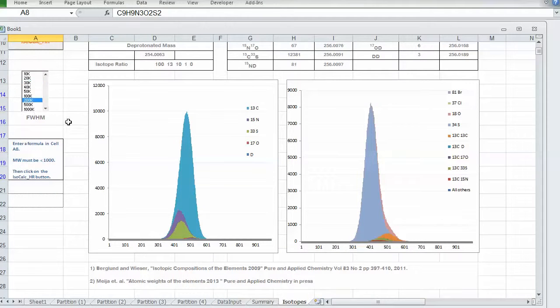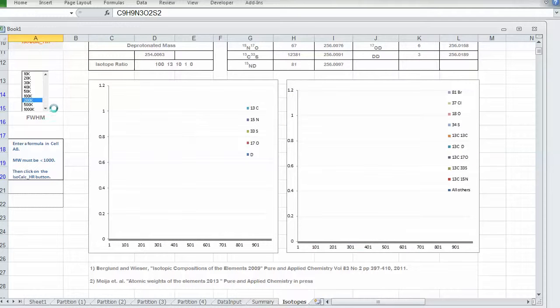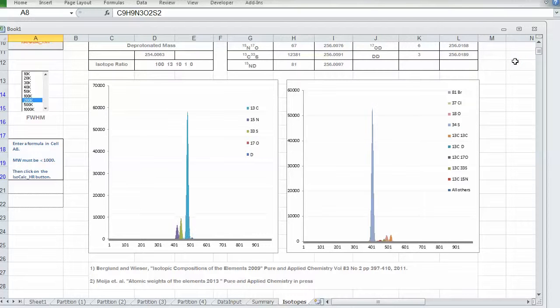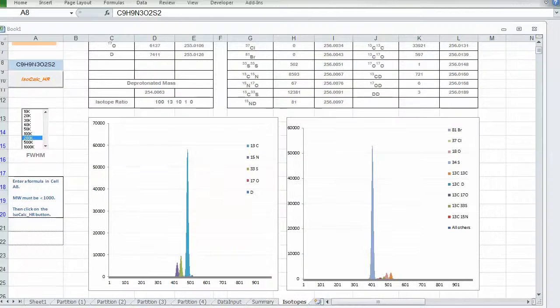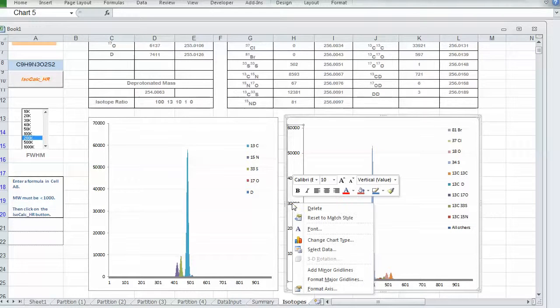Now if I go up to 200,000 and reanalyze it, now there's much better resolution of the isotopes. It's also possible to format the axis.